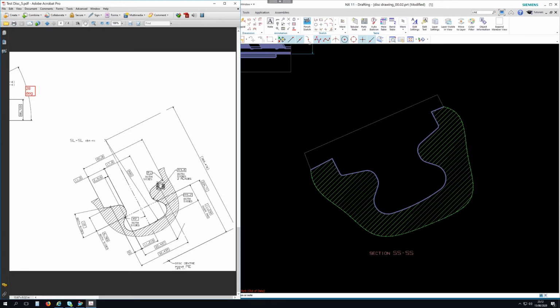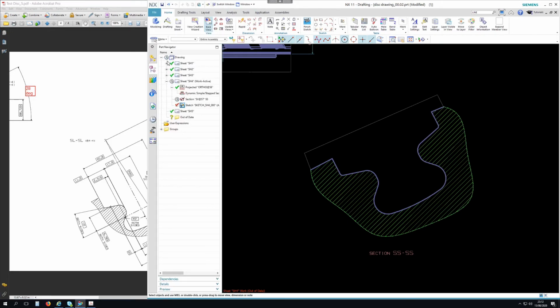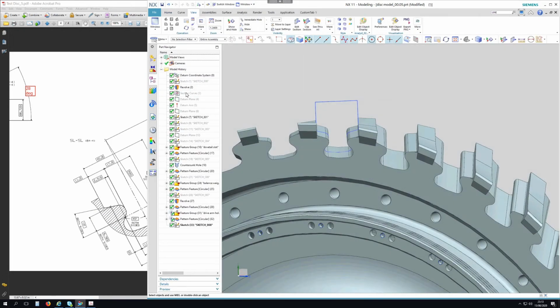So again, here we could put these dimensions, these points on the right reference set and bring them in. That's probably the easiest way, best way of doing that. So let's update the drawing to start with. Let's edit that.